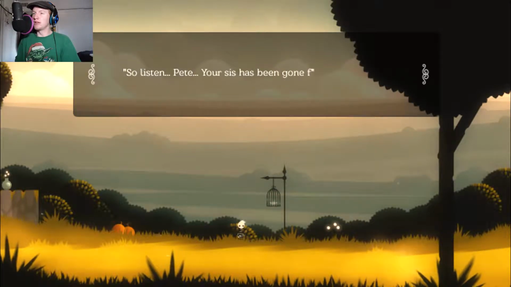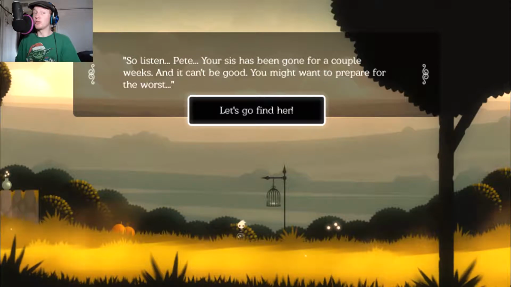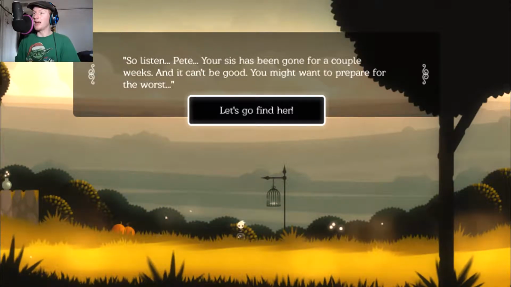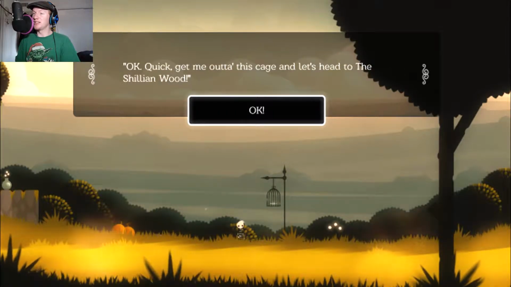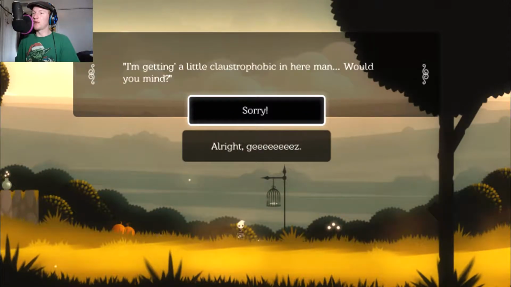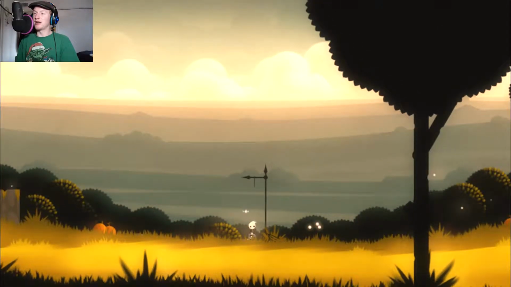Yikes. So listen, Pete. Your sister has been gone for a couple weeks. Oh, shit. So this hasn't been recent. It's been a couple of weeks since she disappeared. And it can't be good. You might want to prepare for the worst. Let's go find her. Okay, quick, get me out of this cage, and let's head to the Shellian Wood. Okay. I'm getting a little claustrophobic in here, ma'am. Would you mind? Sorry. Okay, you're free.